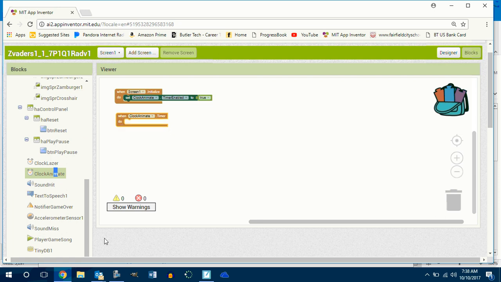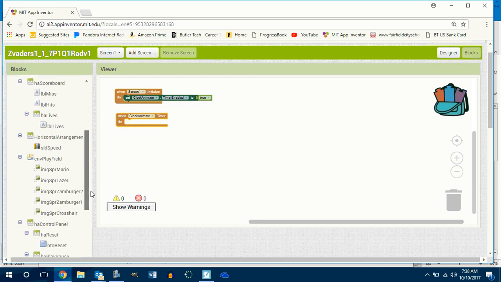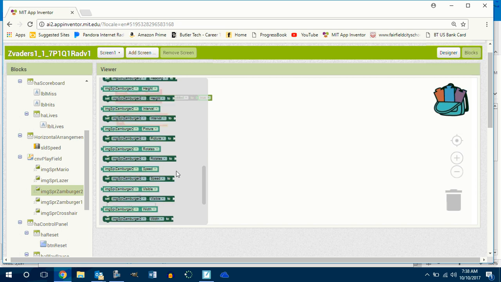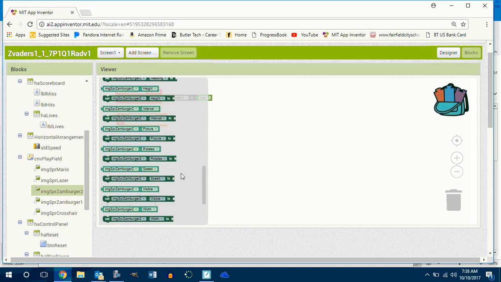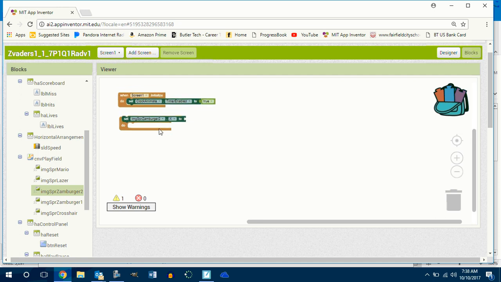All right, so all I'm going to do is go to my 2 sprites. Yeah, I got a lot of sprites in there, don't I? Okay, so I want Zamburgers to start moving. And all you're going to do is set their X and Y. Duplicate that.